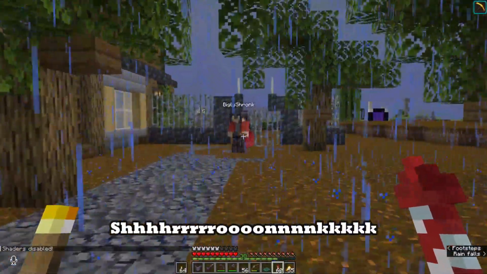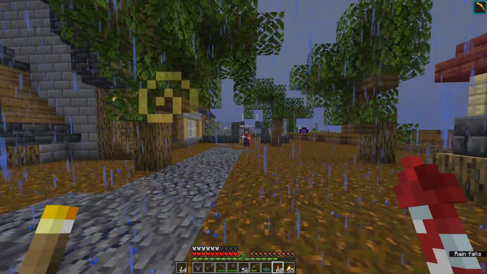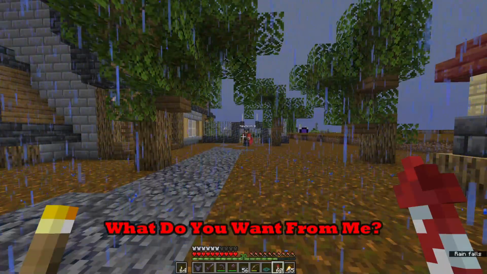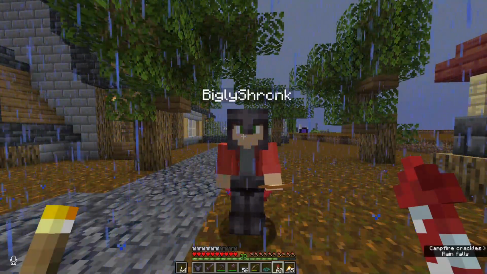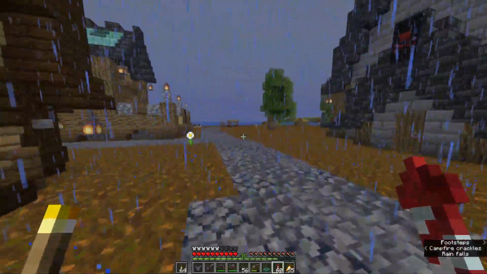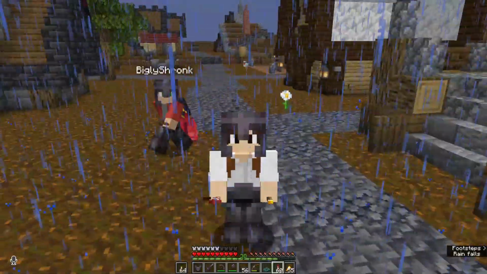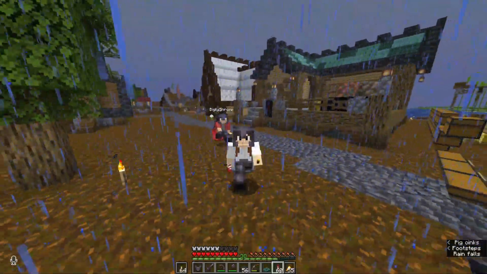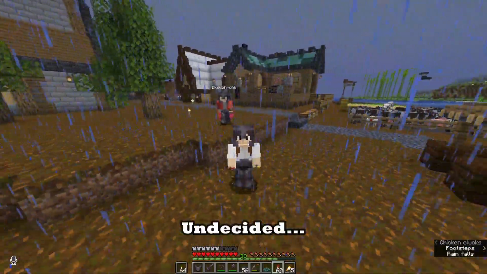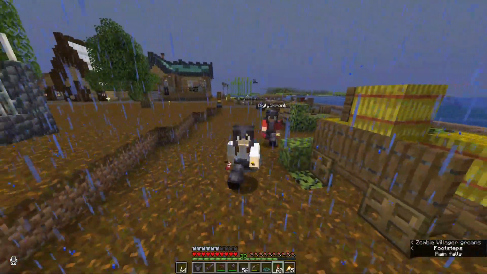Oh, Shronk. What do you want from me? I'm afraid. I would like you to just follow me. We're just going to walk and talk. Oh, okay. So how was your day? It's been good. It's about to get undecided. We'll see how these events unfold.